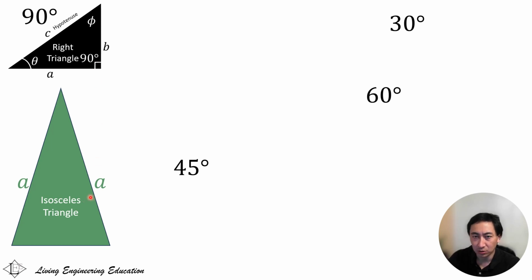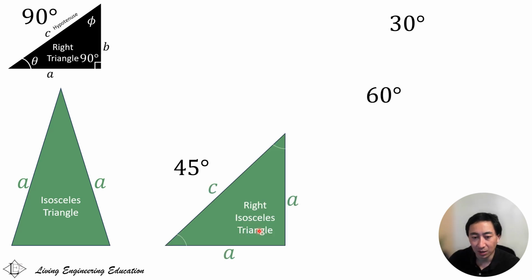Isosceles triangles. You probably have learned about isosceles triangles years ago. Remember, this just means that we have two sides of the triangle that are equal to each other, right? So this is not a right triangle in this form, so we would not use the Pythagorean theorem. But when we have two sides that are the same, we know that this angle and this angle are the same. What if I specifically make an isosceles right triangle?